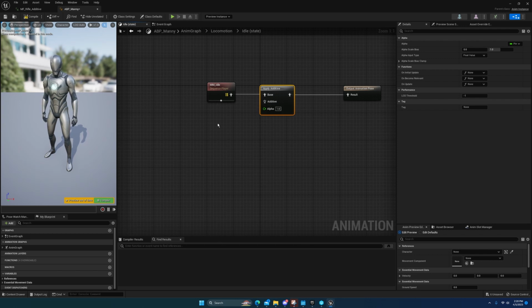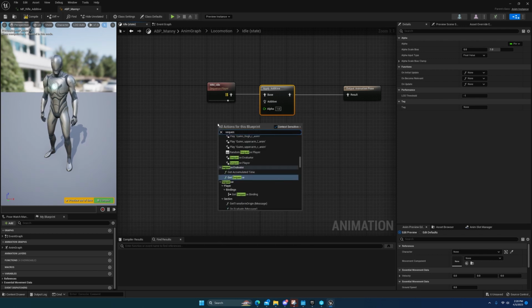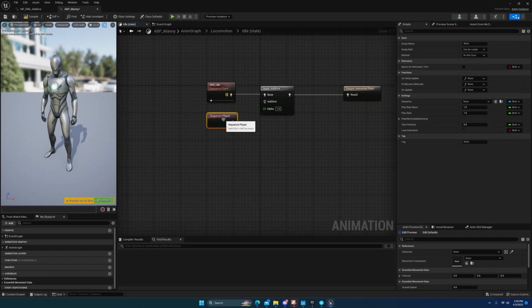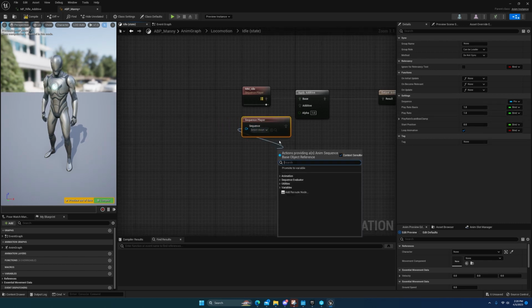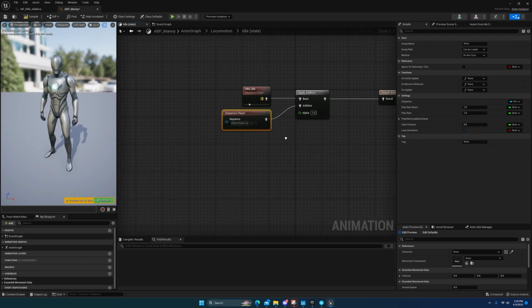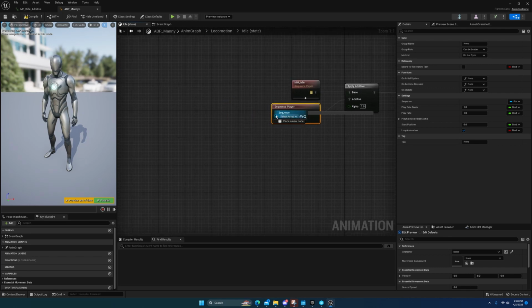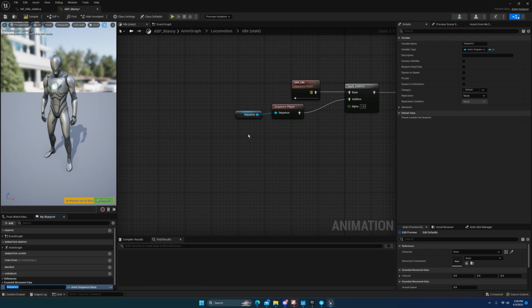And I will create a sequence player. Now just bear with me. Now right here on the sequence, I'm going to expose this as a pin. This will be a trick that you'll find very useful. Then I'm going to promote this to a variable, and I'm going to call this idle additive.